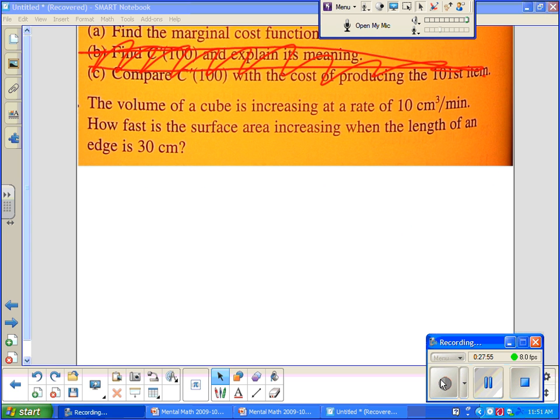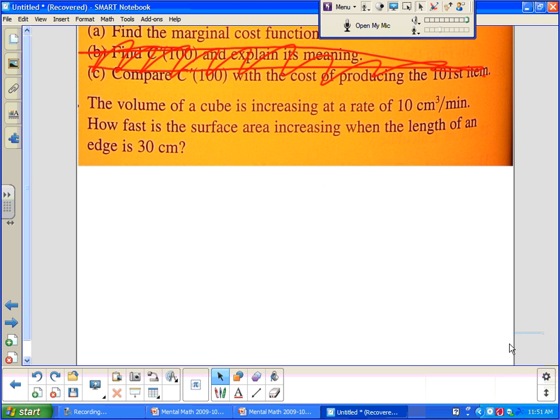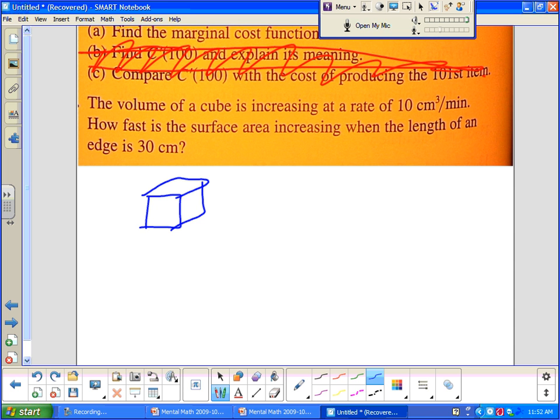Last one I'm going to do today, a related rate problem. And again, the volume of a cube is increasing at a rate of 10 cubic centimeters per minute. Right there, right? Volume per time, centimeters cubed per minute at the end of the first sentence. That's your tip-off. What's a cube again? A cube, all the sides are the same. Yep. So the lengths are all the same. Yep. So first thing I'm going to look for tomorrow is a sketch of the cube, right?